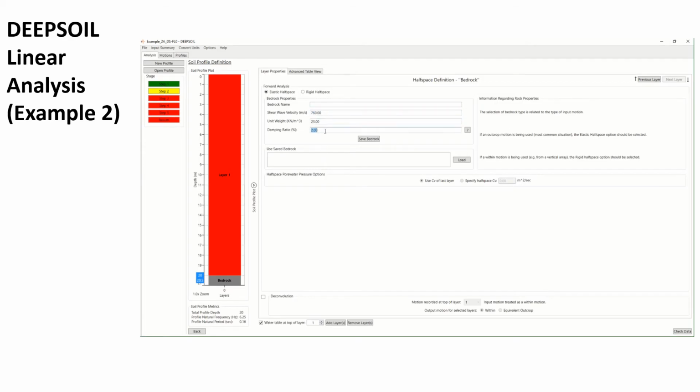And another factor is that a damping ratio of 2% has been included, so it will lead to a reduction of the surface motion, because by that 2% of damping ratio, part of the energy is going to be released when it goes back to the bedrock. So that's the main difference between rigid half space or bedrock and elastic bedrock.